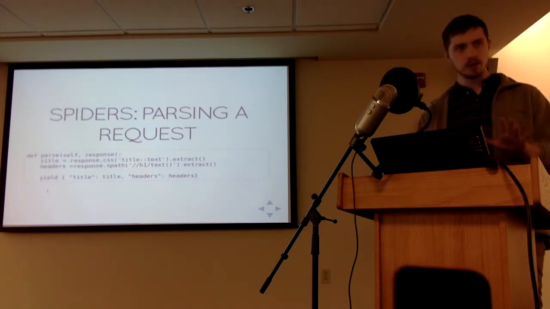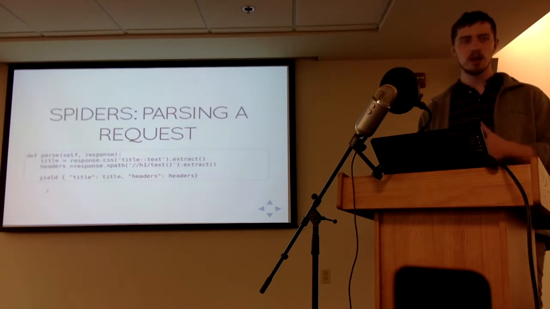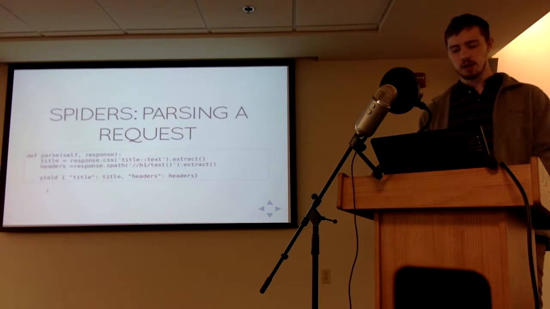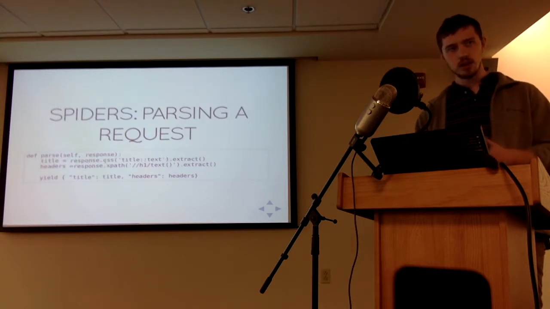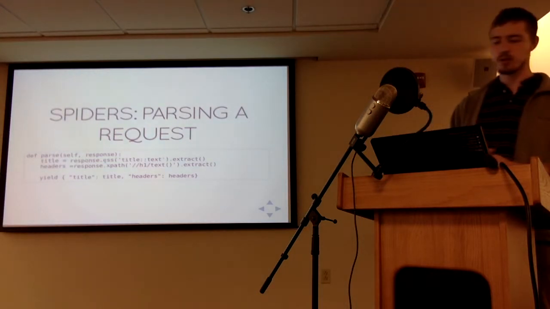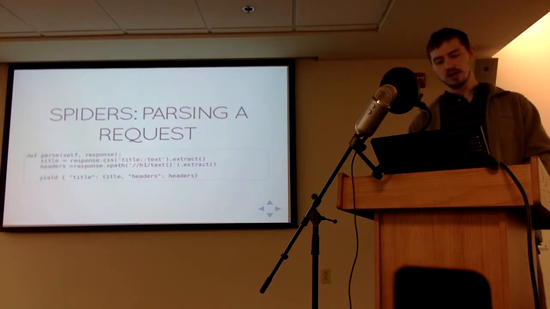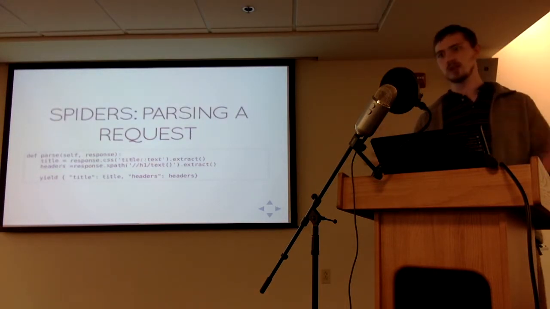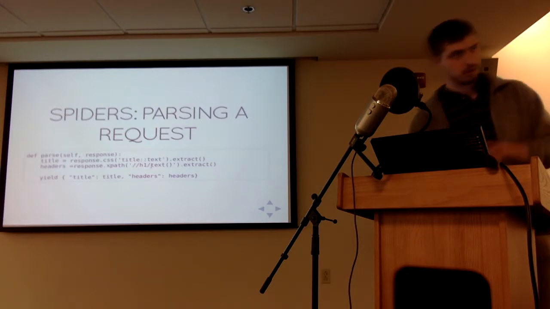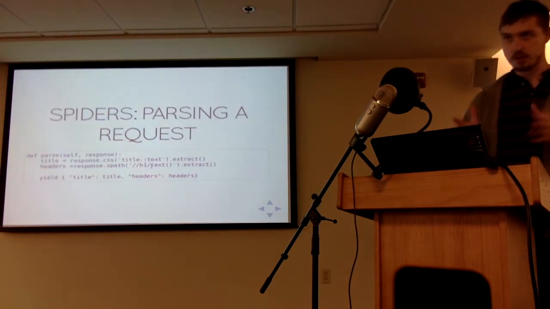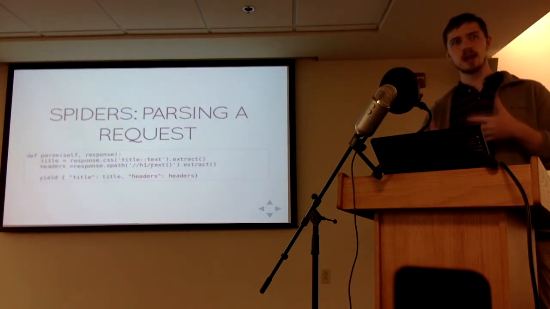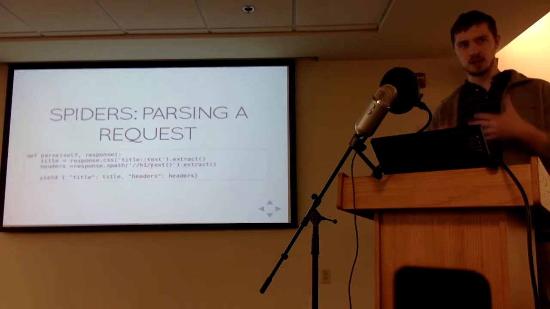So a lot of your code is going to be going into this parse method. You, of course, may want to break out into other methods as you see fit. But you're going to be pulling things out or extracting things from the HTML. And you can use two kinds of selectors. One would be CSS selectors, which work just like you'd expect them to. Or you can use XPath as well, which can be useful for more advanced scenarios. If you're not familiar with XPath, it's a syntax for pulling stuff out of XML documents.